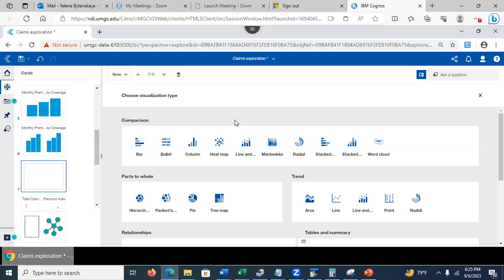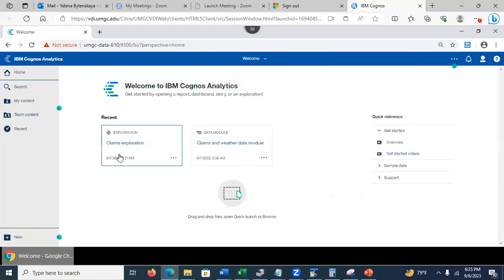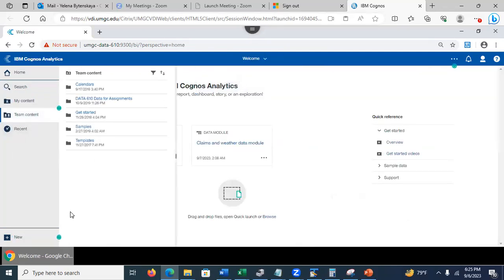But the whole idea here, as soon as you can, please make sure that you can access your Cognos account, right? And I showed you how. Make sure you can access and that you see this team content. If you don't, there's a change that I need to make for your account, okay? Because this is controlled by the groups. You actually have access to login, right? But there are different settings for this. So you want to make sure that you see these folders, okay?